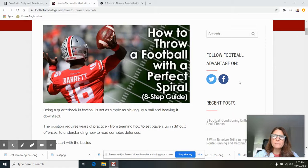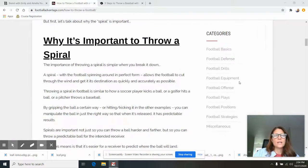Throwing a football is a little bit different than throwing a regular ball. So I found a website called footballadvantage.com that has 8 tips for how to throw a football with a perfect spiral. Spiral means that the ball spins as it goes through the air. It's important to throw a spiral because that makes the ball predictable and it makes it fly in a nice arc, which makes it easier to catch.